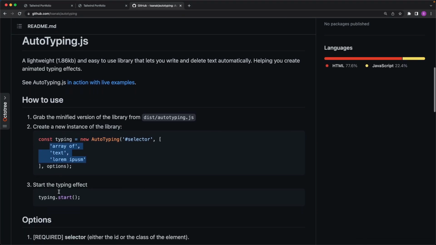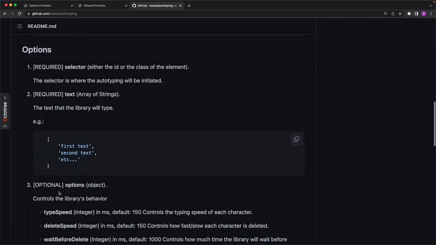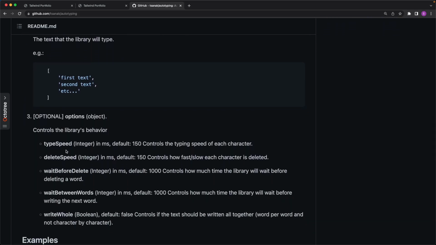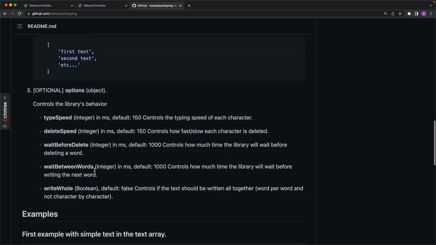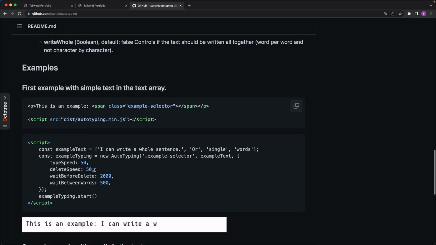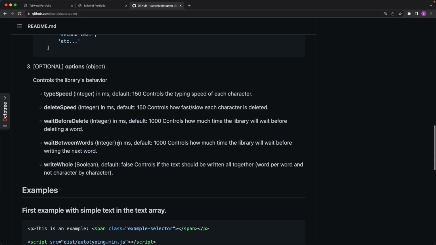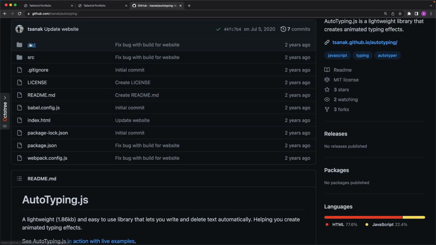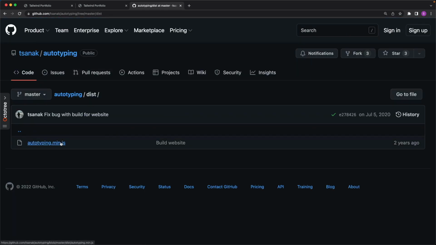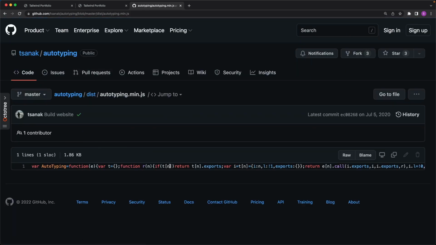And for options, let's check here. As you can see, we can write type speed, delete speed, how many milliseconds we are gonna wait before deleting, and it's gonna be something like that. As you can see, let's come here and open up this JavaScript.